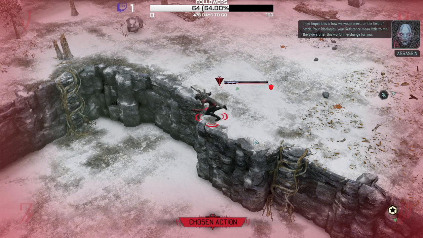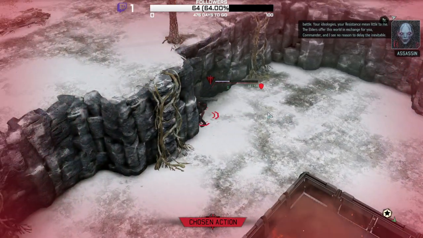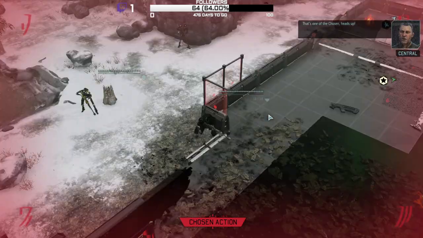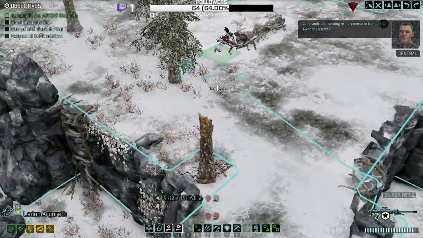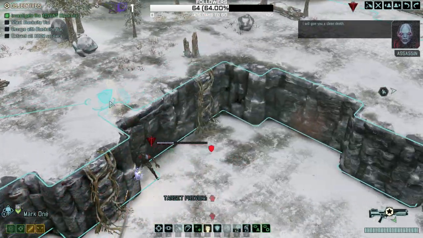I had hoped this is how we would meet. On the field of battle. Your ideologies, your resistance, mean little to me. The elders offer this world in exchange for you, Commander. And I see no reason to delay the inevitable. Heads up, Commander. I'm sending reinforcements in from the reserves. I will give you a clean death.